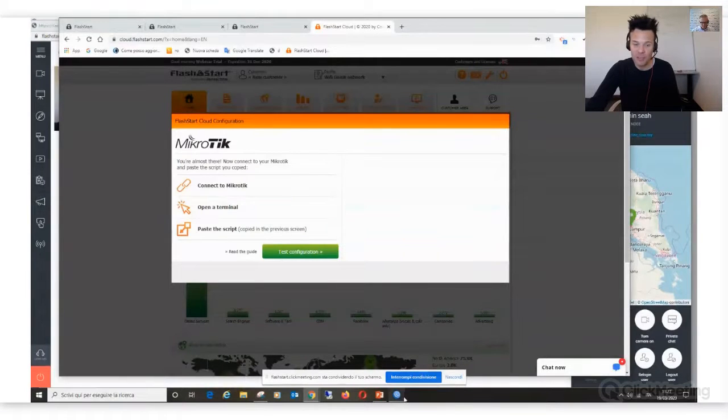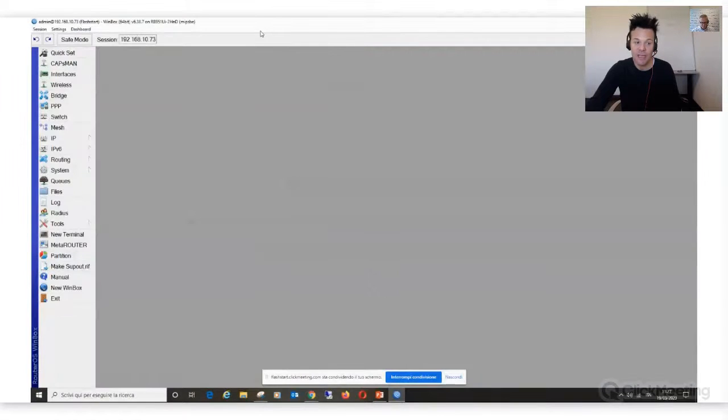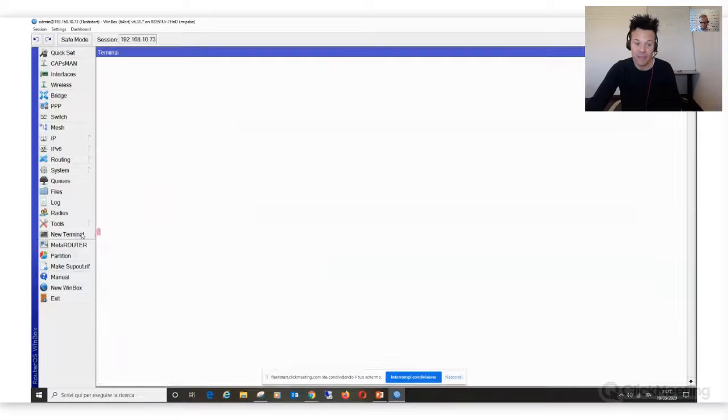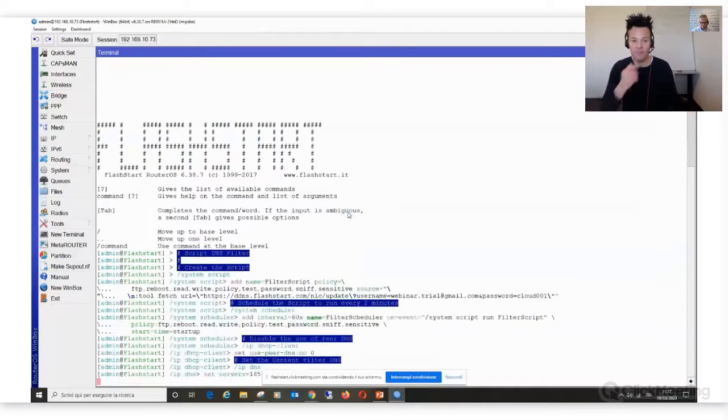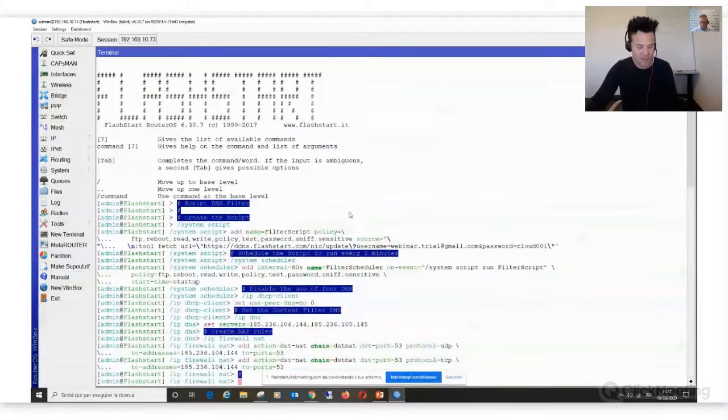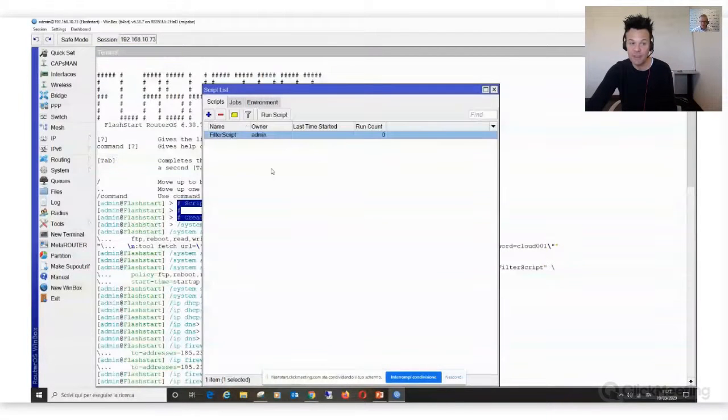Now let me switch to the Winbox. Let me open a new terminal, right click, and then paste. Okay, so how does it work? The system now creates, point number one, a synchronization script.